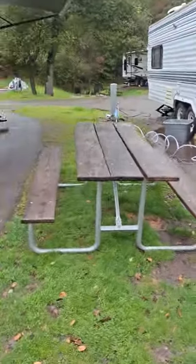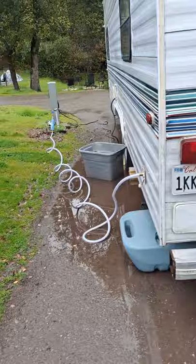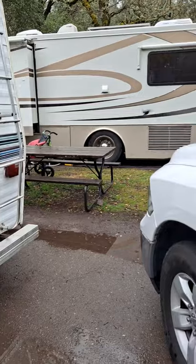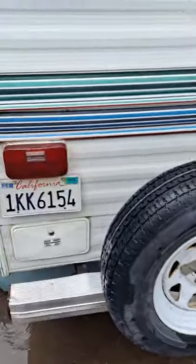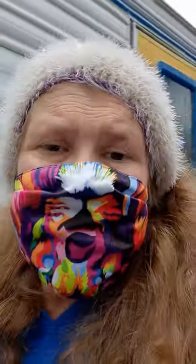And then everybody gets a little patch of grass. I don't know if this is how it usually is, but you want your site to sit by your door, so it makes sense. And they have really nice little plug-in areas with these covers on them that I just thought was really awesome. So yeah, I just wanted to give you a run through. Like I said, it's rainy and not the best day for a video, but those are my two favorite features of this park: their bathrooms and their laundry services.